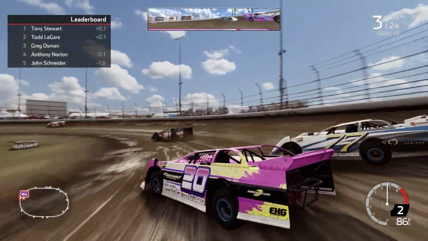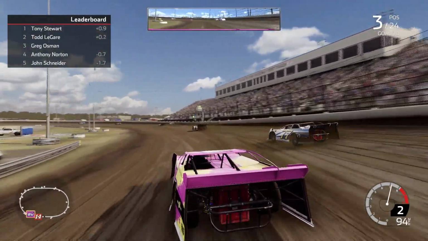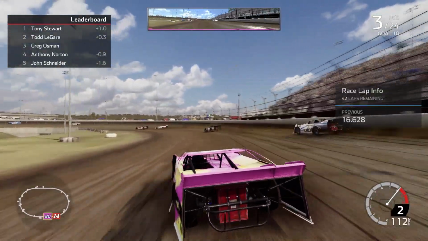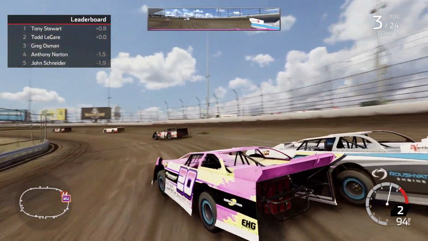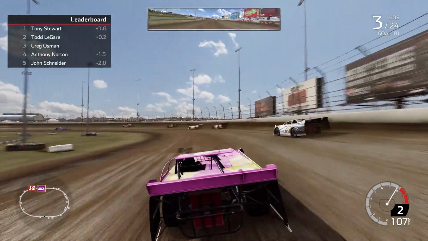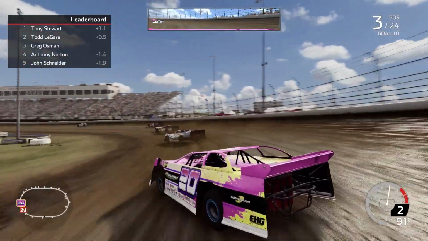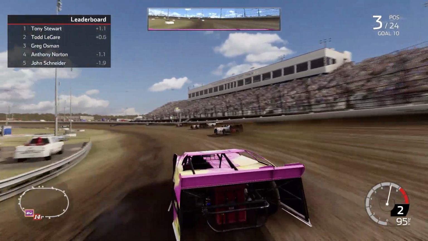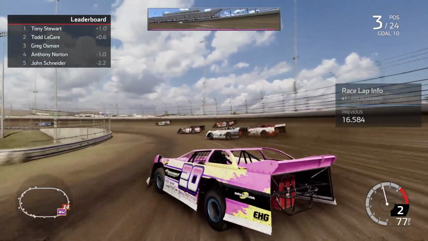Todd Laguerre got by us as well. Man, Tony Stewart just punted us out of the way. Not happy with that at all. Gonna lay in the Todd Laguerre a little bit there, but he got by us as well. I think with everybody so spread out in the corner, top side, bottom side, it's gonna make for some good racing, especially when we're in deep traffic.